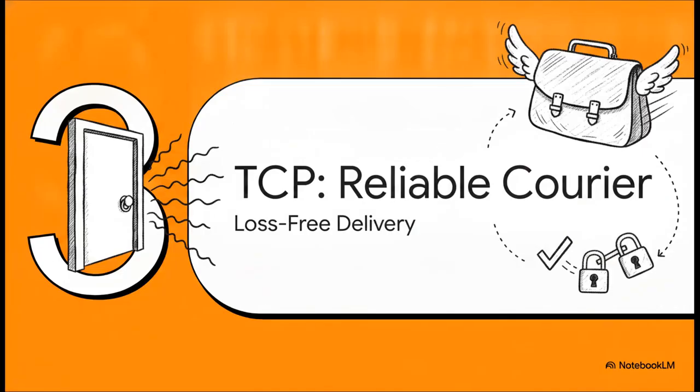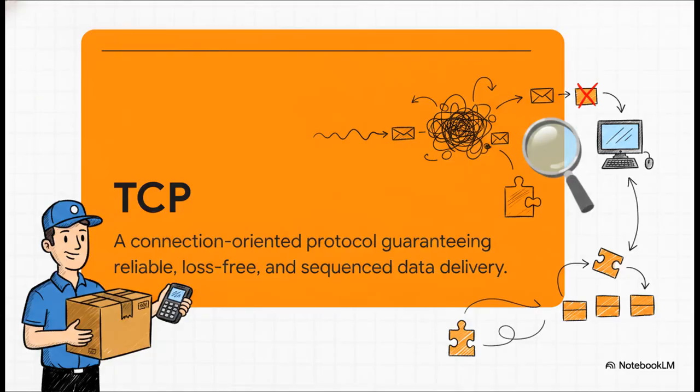All right, moving on to Section 3, TCP, the Reliable Courier. TCP stands for Transmission Control Protocol. Now, think of TCP as a meticulous delivery driver who absolutely refuses to leave a package without getting a signature. It's what we call a connection-oriented and stateful protocol. In plain English, it means it provides an end-to-end error-free bit stream. If a packet gets lost out there in the chaotic internet, TCP notices and retransmits it. If packets arrive completely out of order, TCP sequences them back together perfectly.